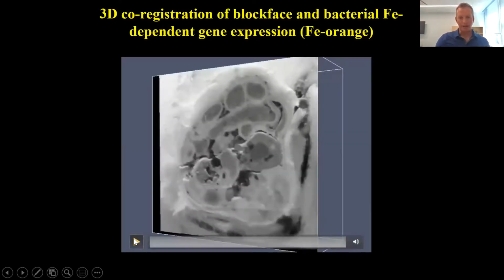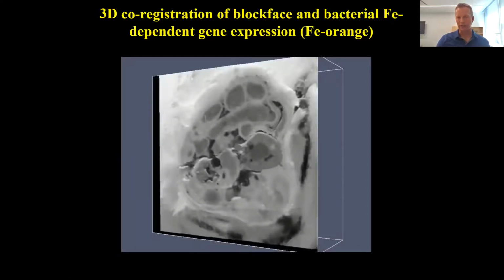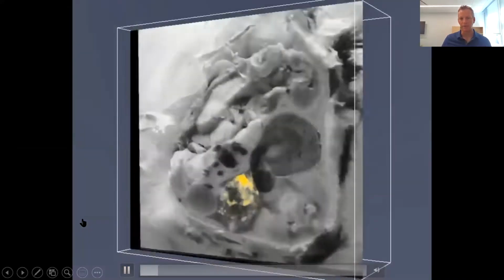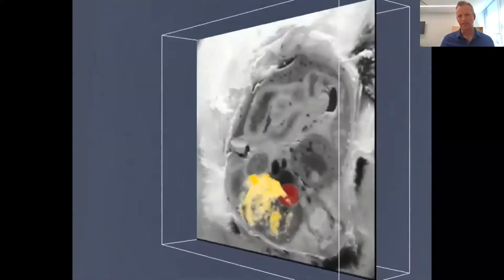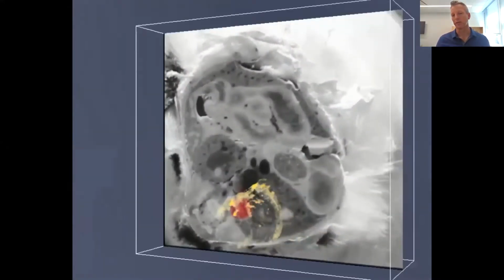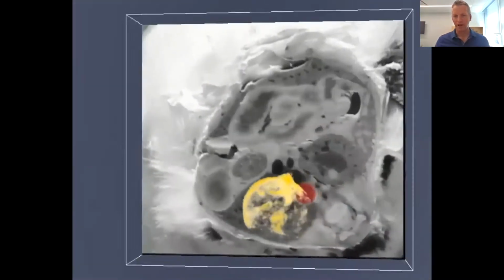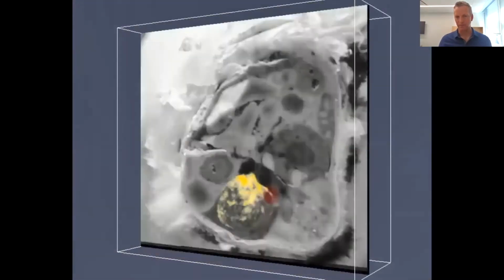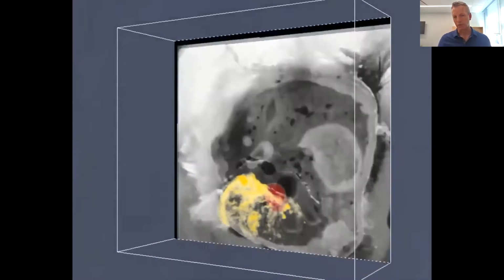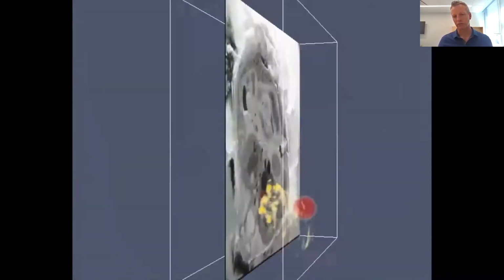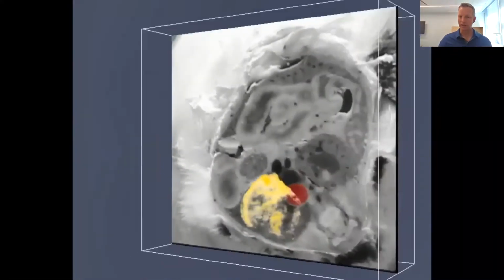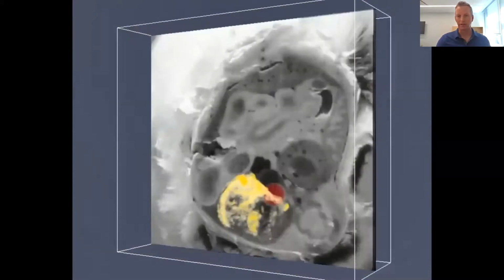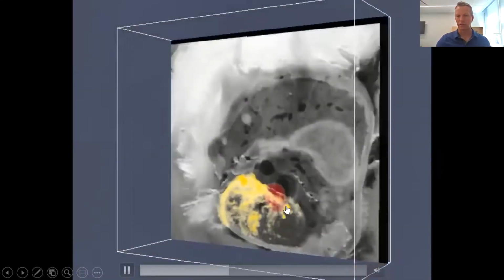So now that we can image the bacterial response to iron starvation, we can ask, how does that relate to the localization of iron using the LA-ICP-MS? In this experiment, the yellow color is iron as imaged using the ICP, and the red sphere is the luciferase signal. Everywhere we see large amounts of iron in the tissue, we do not see the bacteria producing iron-dependent gene expression. And where we see iron-dependent gene expression, it's largely in regions of the tissue that are not particularly rich in iron. Again, consistent with this notion that Staph aureus is experiencing molecular heterogeneity depending on where within the tissue it is localized.